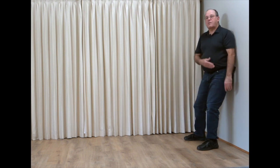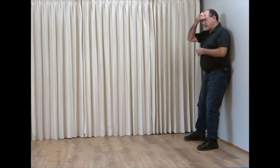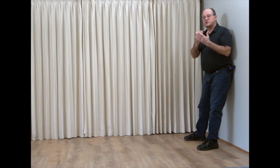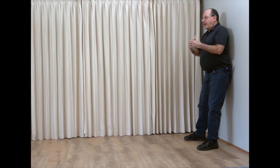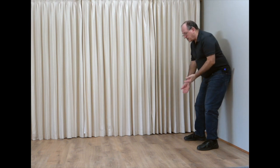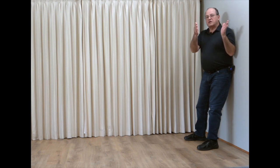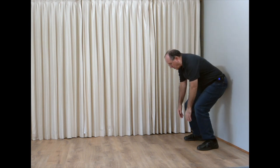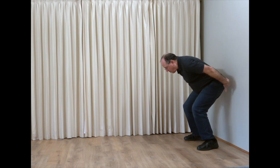And you might even come off the wall like I just did. That's because with your shoulders coming forward, of course, the pressure is moving forward in your feet. As you move forward enough and get these shoulders far enough forward, the pressure equalizes on your feet, equal on the front and the back, and you move onto flat feet. And that is why your bottom is now off the wall.